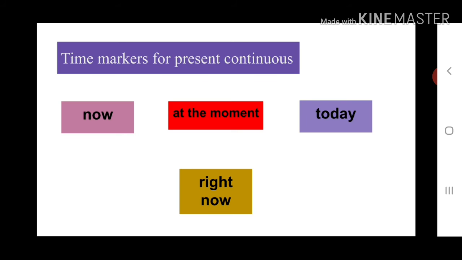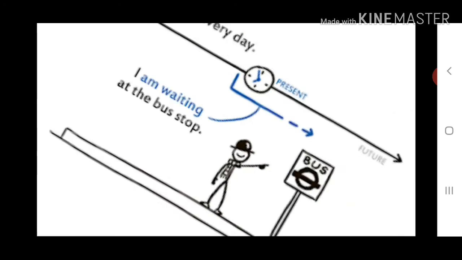So I'm gonna give you an example once again. Right now I am talking to you. As you can see, I use the time marker and present continuous. So I want you to do the same. You're gonna have a total of 4 sentences. Again, you can do this on a piece of paper or in a Word document. It works the same. The important thing is that you get it to me somehow after. You can take a picture or send me an email with the activity, with the file. Okay? Once you're done, we're going to continue with our last slide.